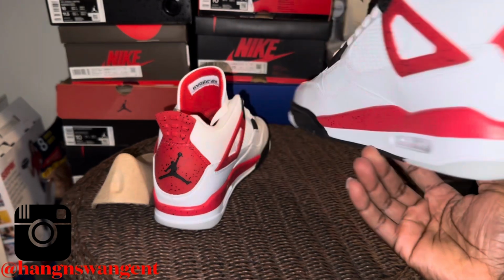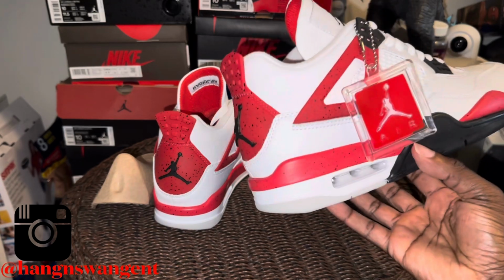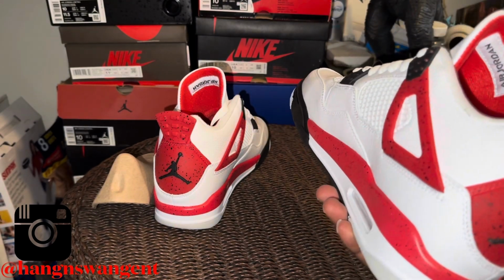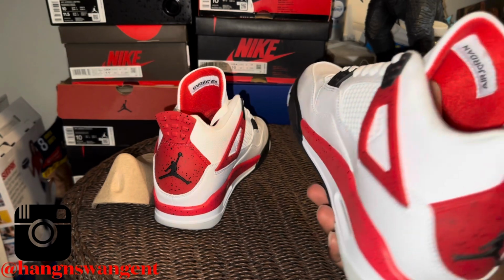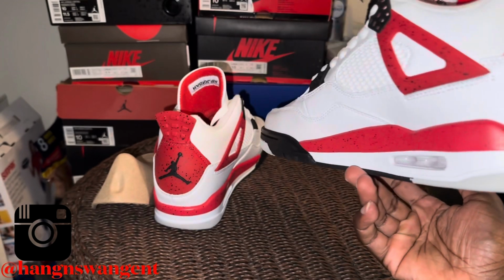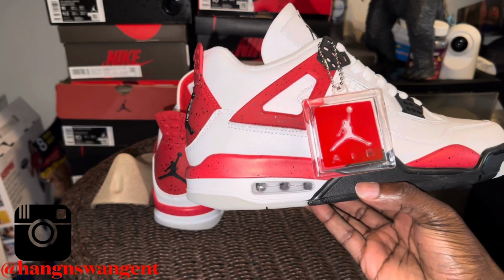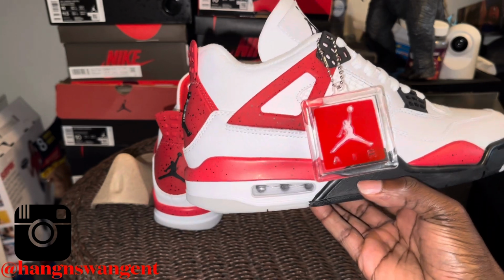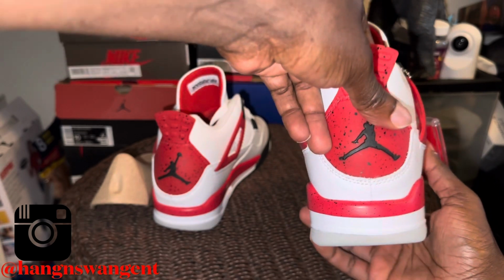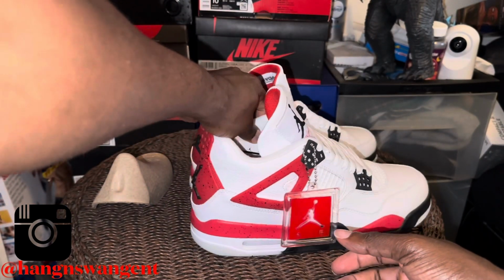I think these definitely gonna sell out. They might not. They sleeping on it right now because it's a brand new colorway, and people gonna be like, nobody asked for those. Bring back the white cement. And you know how people do, man. But as they get close to release day and pictures start flowing around, they think about it, this colorway starting to grow on me. I think I'ma cop these, man. Got y'all, man. I know how y'all think. I see it every damn day. But yeah, let me know what y'all think, man.